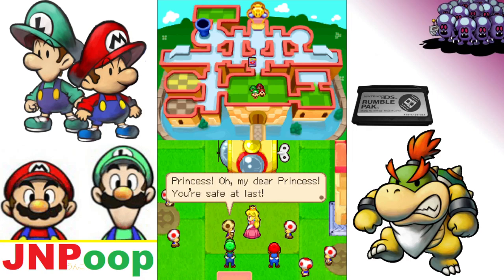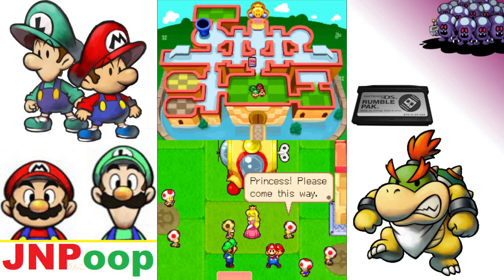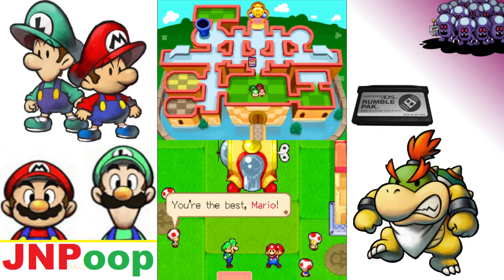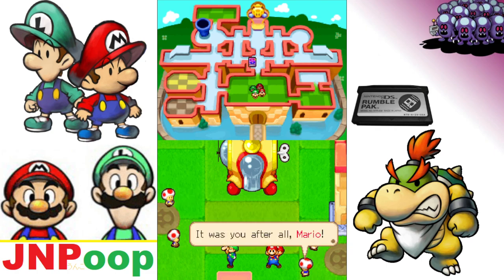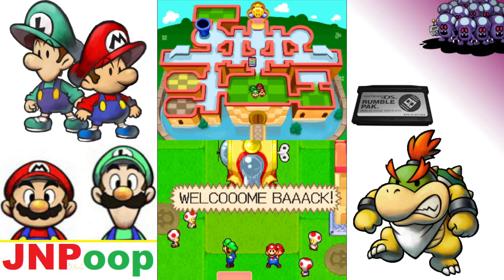Princess! Oh, my dear princess, you're safe at last! Thank you. We owe Mario and the babies a great debt. Oh, not Luigi? Okay. Princess, please come this way! My other best Mario! It was you after all, Mario! Way to go, Mario! Yeah, Mario! Welcome back! But not Luigi? Good work, Luigi!